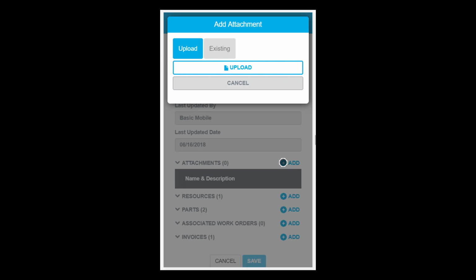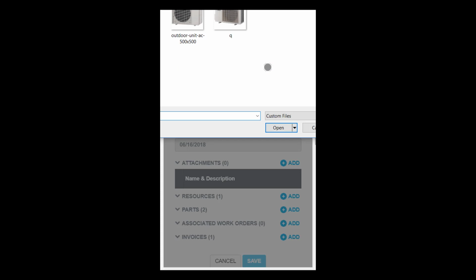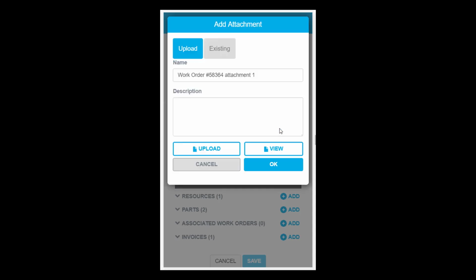The option to upload will launch your camera. Now this window appeared because I don't have a camera on my demo here, but let's assume that I did launch a camera and we took a picture of the unit. We've snapped a photo of whatever it might be. It asks us to maybe name or just use the default name here, but I'll go ahead and say this is a picture of the light.